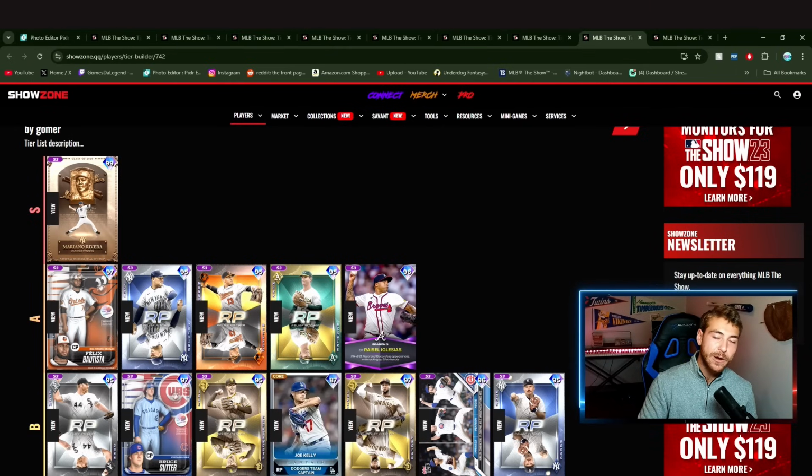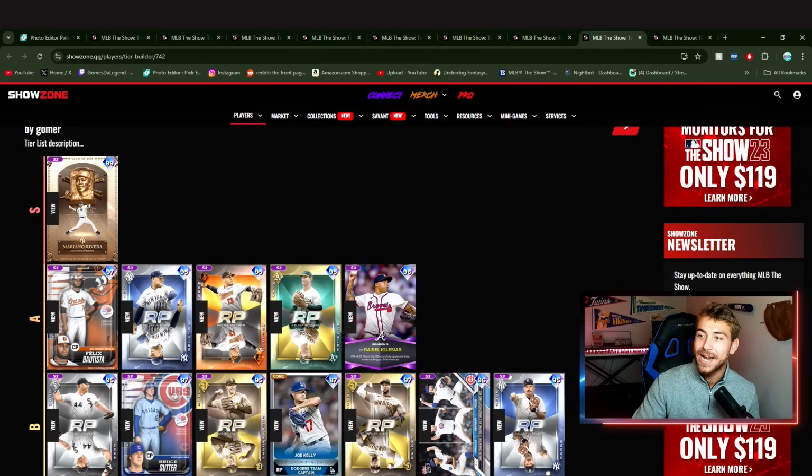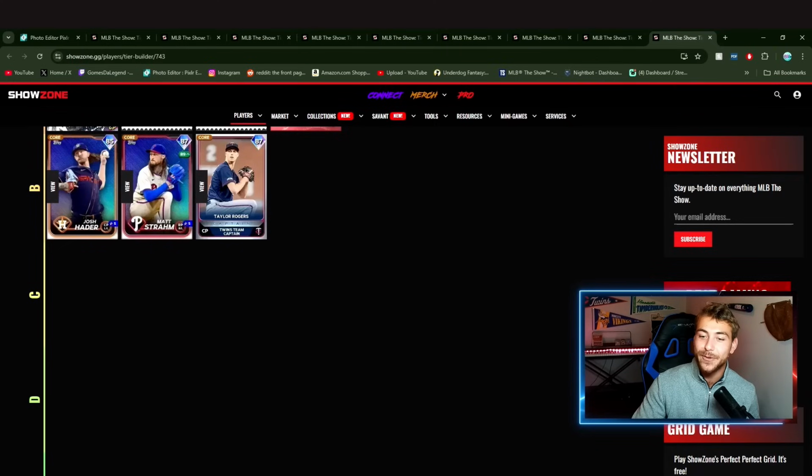S tier, very obviously, Mariano Rivera. Unanimous, just like him. The first unanimous Hall of Famer in Major League Baseball history. He's really good, that card. I love him so much.